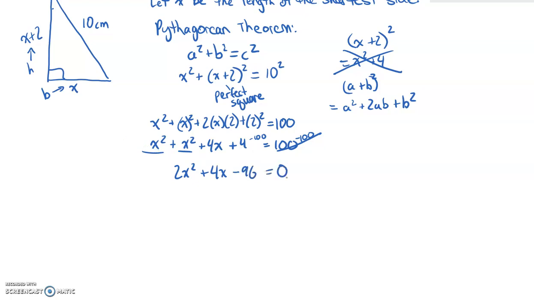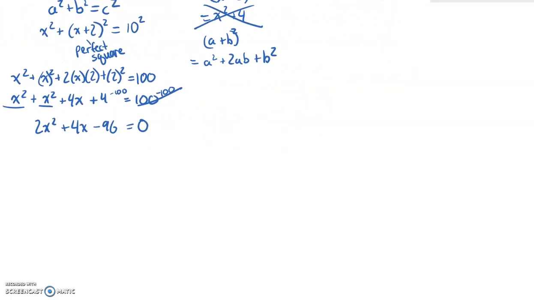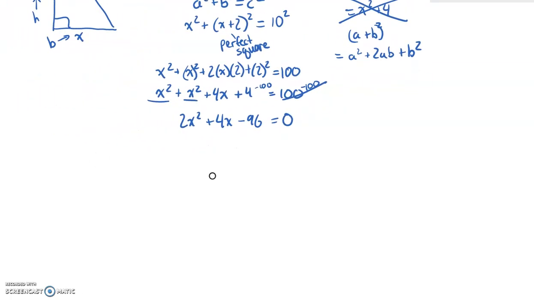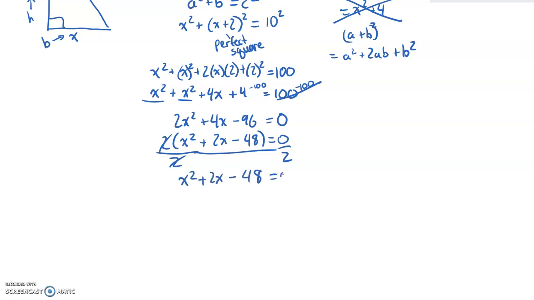Now, some of you might be inclined to try to factor that, and I would remind you, what is the first thing we always do when we try to factor? We try to common factor. Well, I can common factor a 2 out, which actually makes this a simple trinomial. If I common factor the 2 out and I divide this side by 2 and I divide this side by 2, what I get is the 2 is going to cancel out. 0 divided by 2 is still 0. And so you get that.